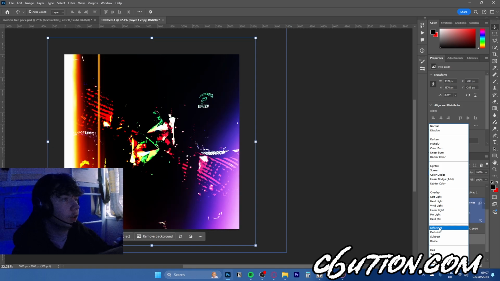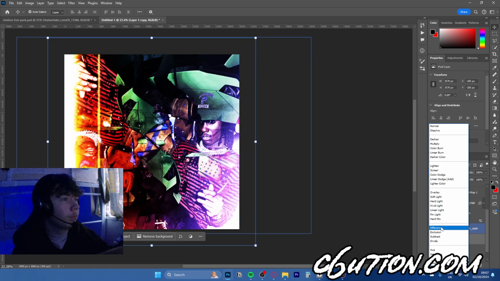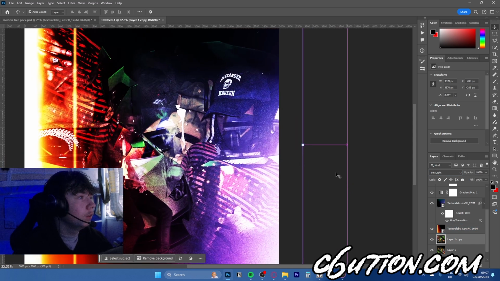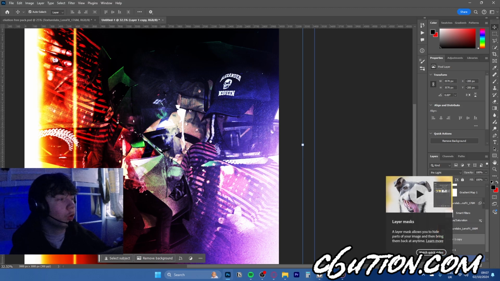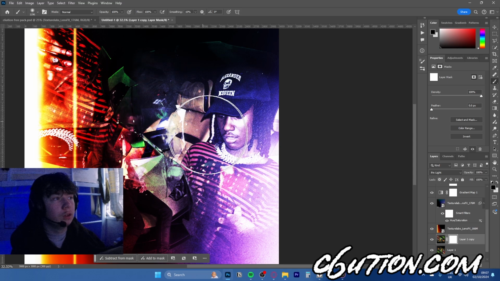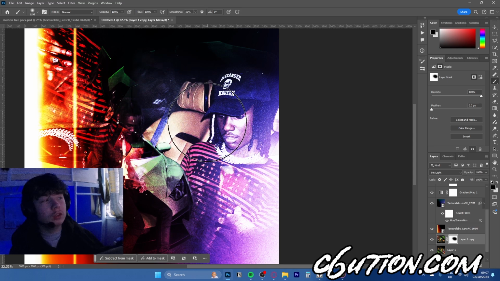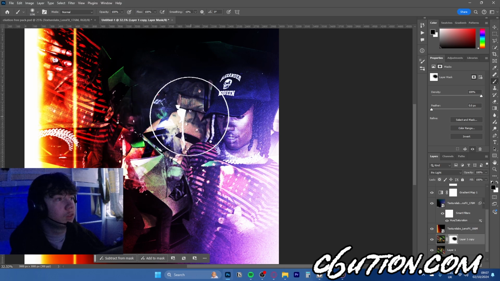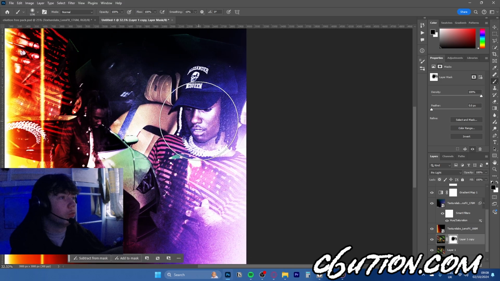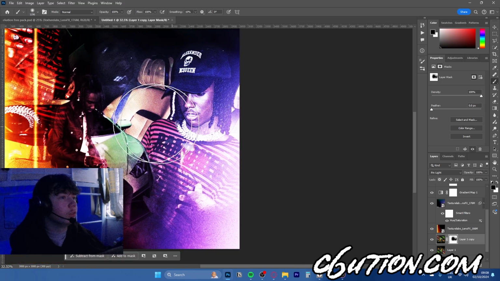So these are looking nice. I'm messing with pin light a lot. And yeah, what you want to do now is go ahead and get another layer mask. A layer mask is basically something to erase, but you're not actually committing to erasing. So you can erase something, and all you have to do to get it back is press D or press X to switch color palettes, and you can get it back. So it's kind of like a backup eraser.